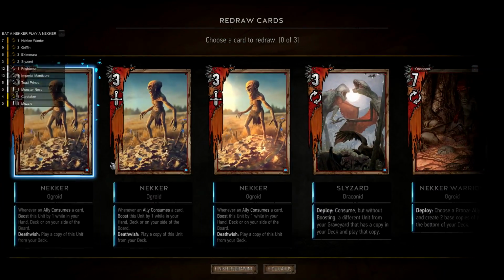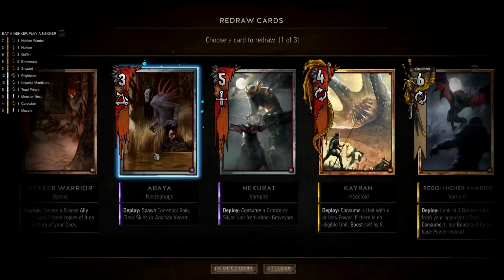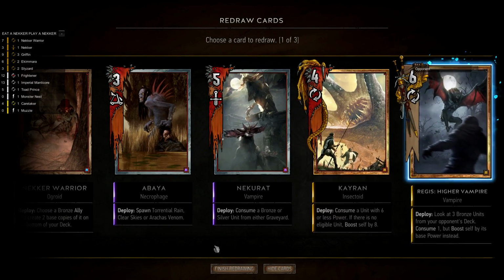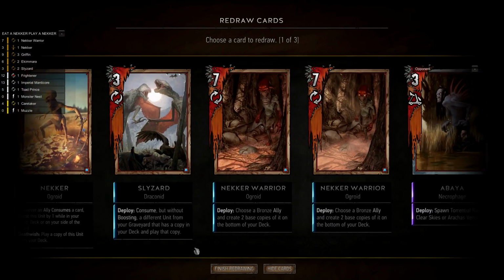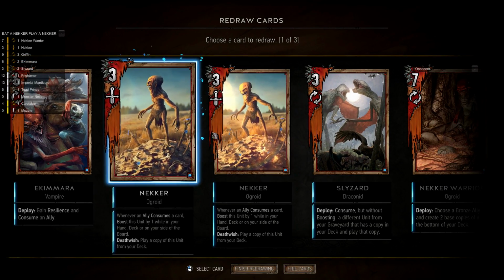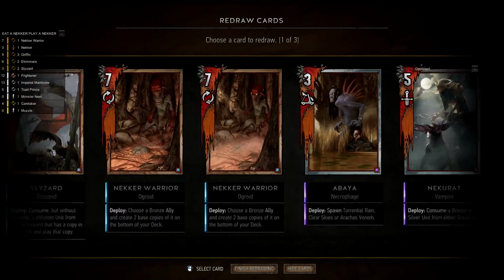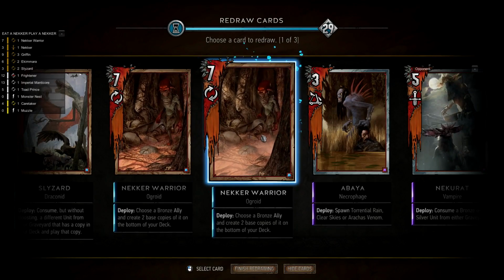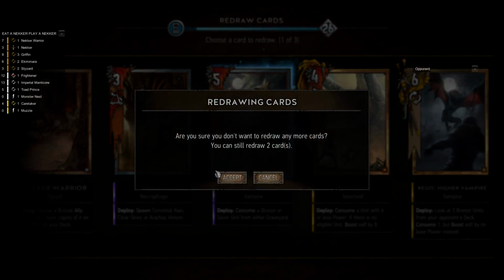We have 2 Nekker Warriors, we have Slyzard. We'll get rid of 1 Nekker. We have Ekamara, which is not bad. Abaya, Nekkerat, Kairan, and Regis. Like, this is a good hand, to be honest. Ideally, I would probably mulligan one of the Nekkers, but I can't because I'm worried about coral. And I could mulligan the Ekamara, but then I can't eat the Nekker Warrior. So I think we just stick with this hand.